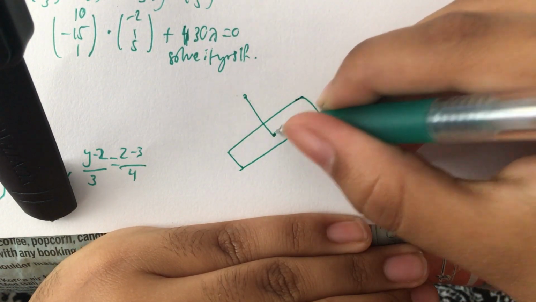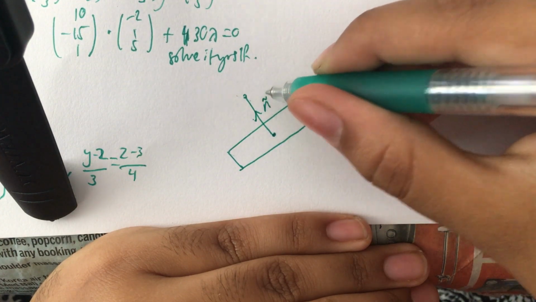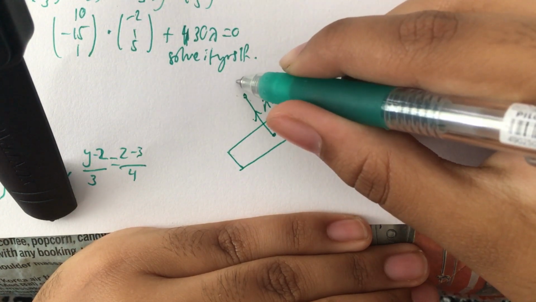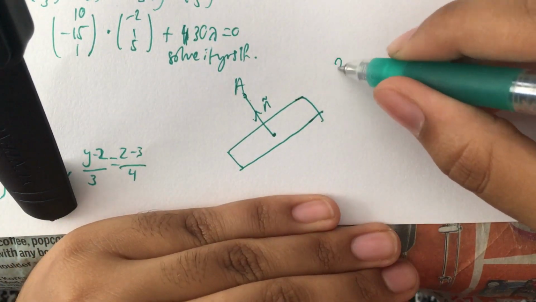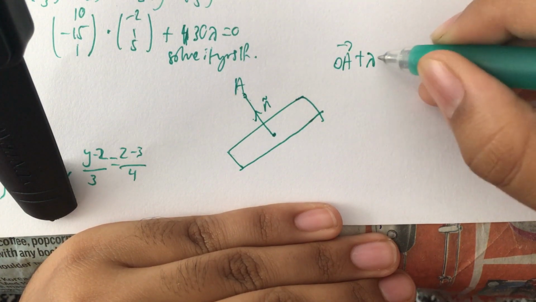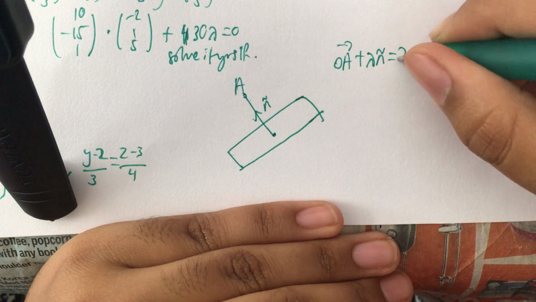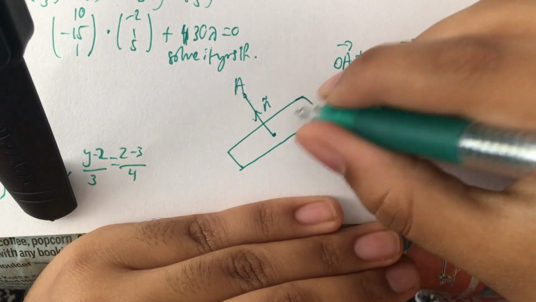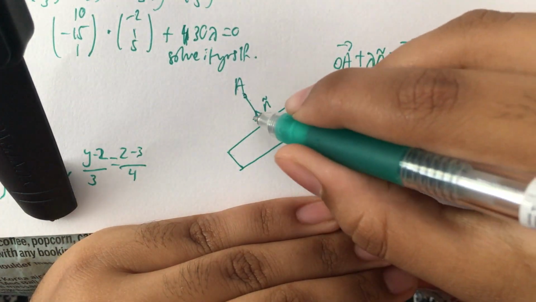Since you already know that this is perpendicular to the plane, we can just say this is equal to the equation of that plane written in the vector equation. And from there you can solve it in your way of solving it, I guess. And you can find out what is your lambda or whatever unknown value that you have. And using that you can find the point. Okay, yeah, cool.